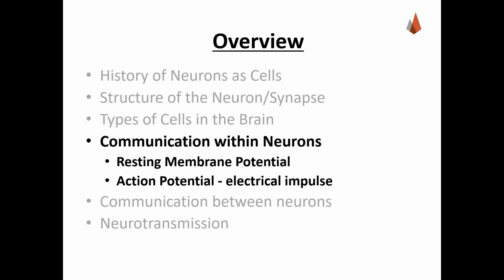In this lecture, we're going to talk about the communication process within neurons and between neurons, right? And remember, when we combine that all together, that's neurotransmission, yeah? And that's what everything is based on. That's how we experience our world, through the function of these tiny little discrete units. So we're going to be talking a little bit about resting membrane potential, the action potential, and the electrical impulse. So let's take a look at a membrane.